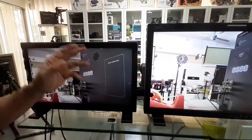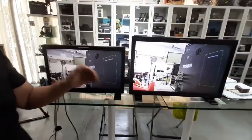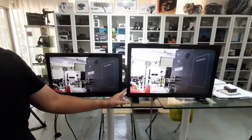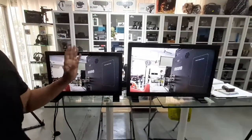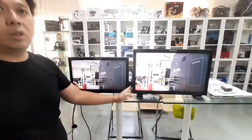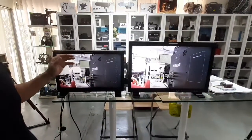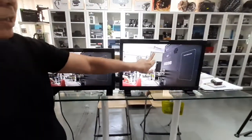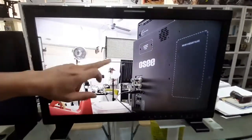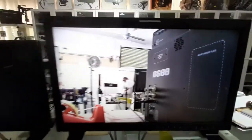But mostly, let's say you do indoor, you don't need it so bright. You might go to less than 1000. But if you want to do outdoor, you prefer something higher. So what's the difference of these two? Brightness is one thing. Second, the resolution, most of these are Full HD already, so not much different. Compare this monitor with others and you can see it is very sharp. There's no line here. The screen is very fine. There are no pixel dots around here. This one also has none.